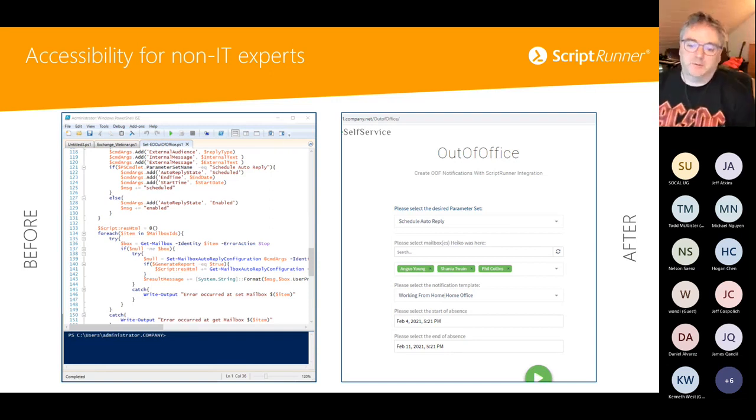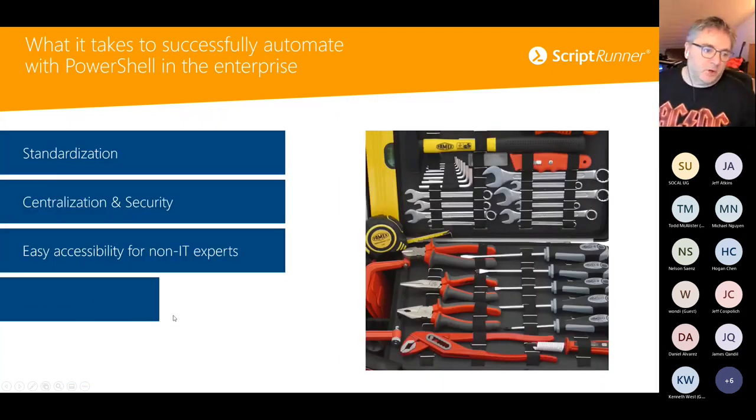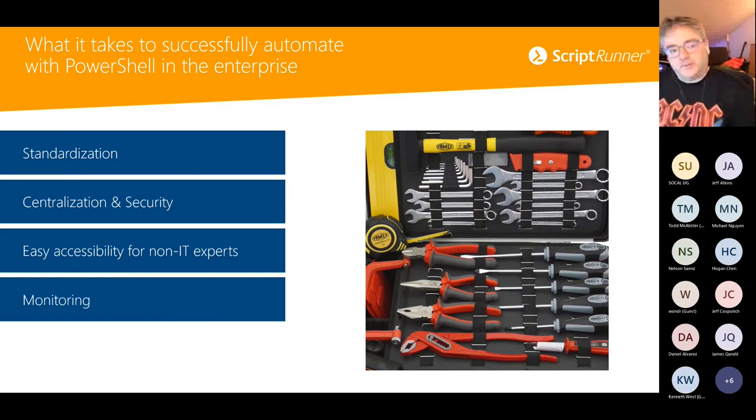So that's one of the key aspects of why, with such a solution, the great stuff that you already do with PowerShell can be something that everybody in your organization can use. And so this accessibility really plays an important role. And because of the centralized nature of ScriptRunner, it becomes very easy to monitor and to have dashboards to find out what script has been executed, who started it or triggered the execution, did something go wrong, how long did it take, was there an issue with connecting to the backend systems, and stuff like that.